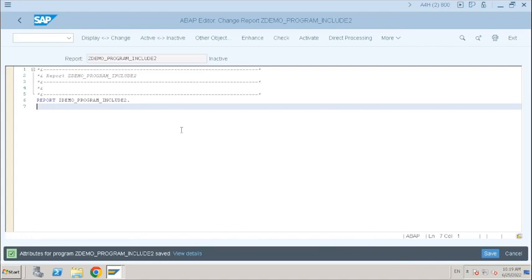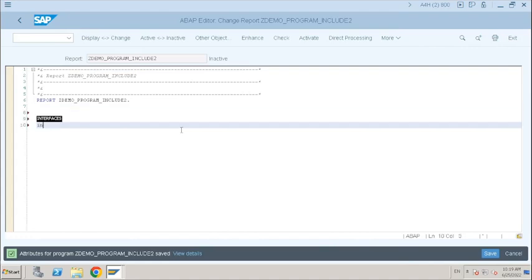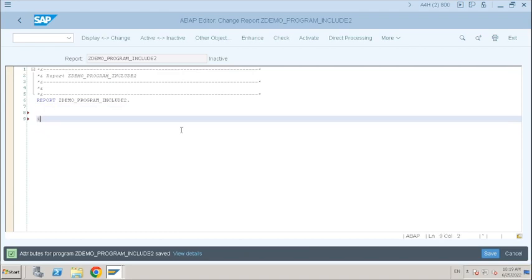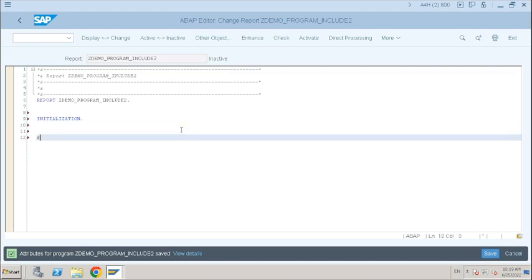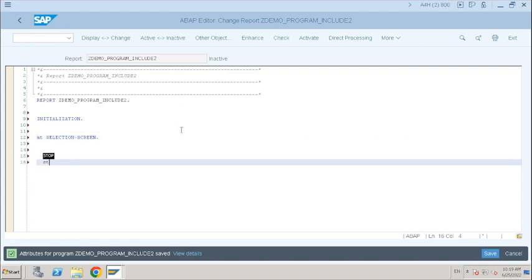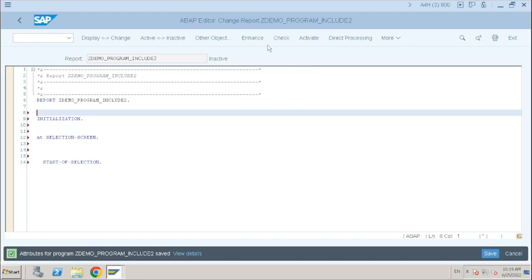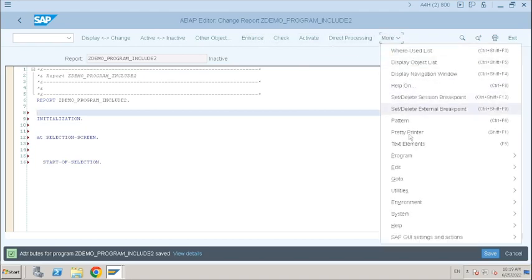Now I have a very similar requirement. I'm using date in the selection screen input. Okay, I'm using date as a select option in my selection screen in a different program.